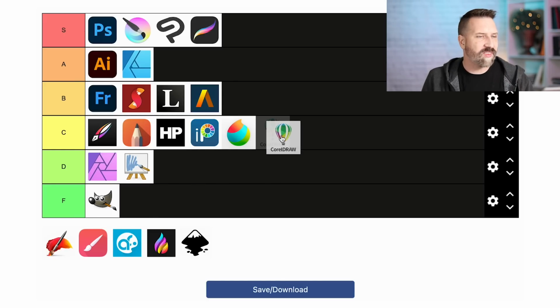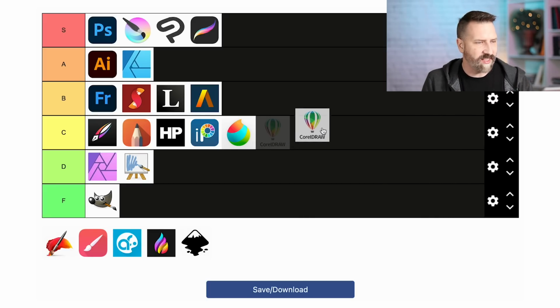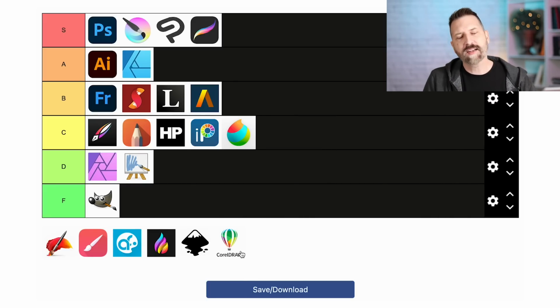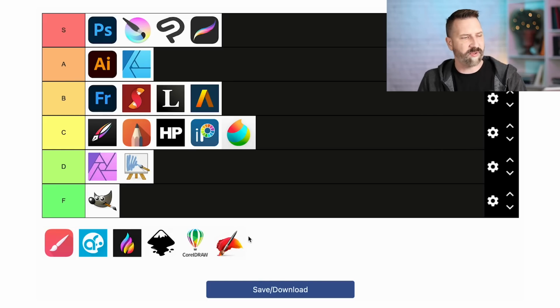Corel Draw. There's Corel Draw and Corel Paint. Honestly, I have not used these enough. I'm going to stick this back down here. It's been so long since I've used Corel Draw and Corel Paint. It's probably not fair for me to rank it and just stick it in this list. I didn't really care for it that much. This next one is Corel Paint. So I'll stick Corel Draw and Corel Paint, I'll keep them in there.